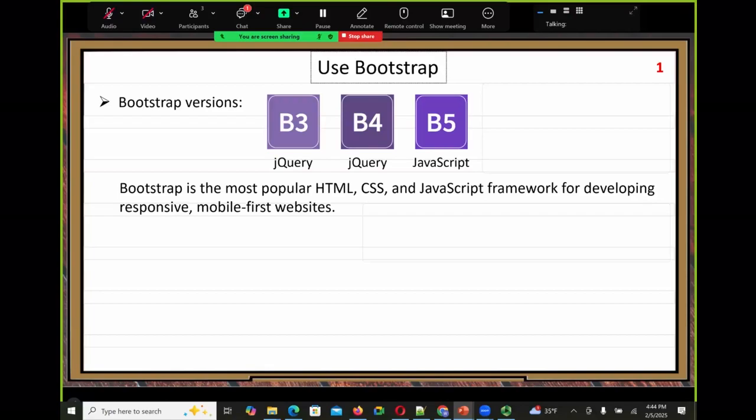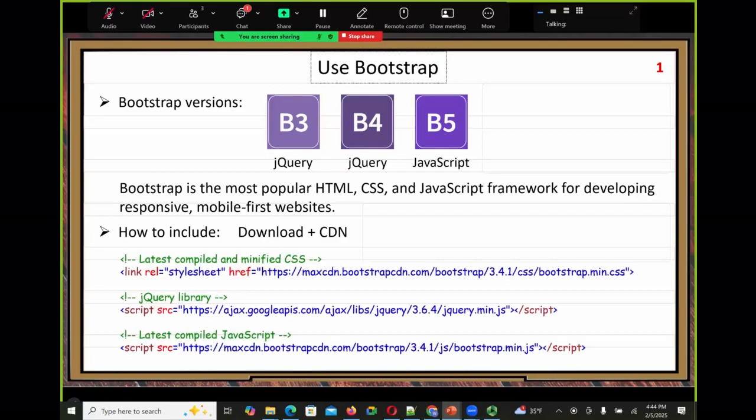But there is one feature we want to use in this project from B3, which is not available in B4 and B5. That's why the version matters. So here, how to include it: remember, two ways, download and the CDN way. With the CDN way, you copy the links.